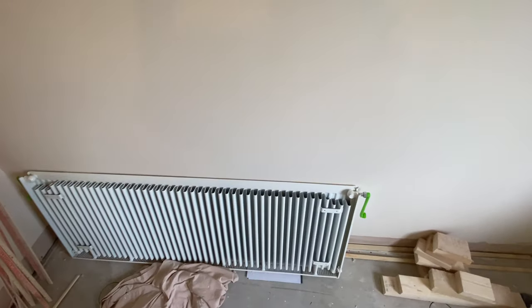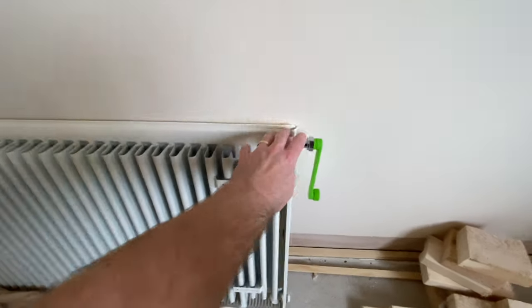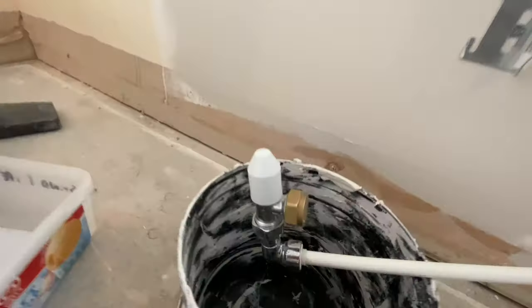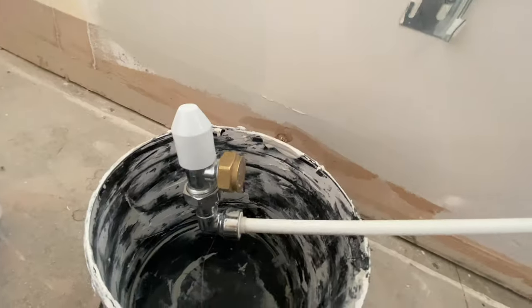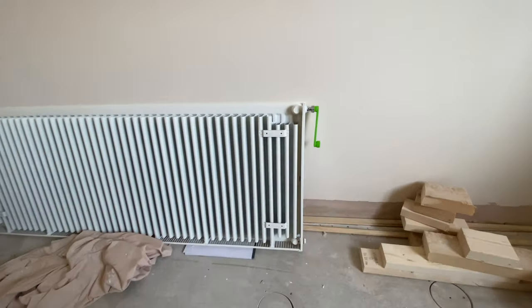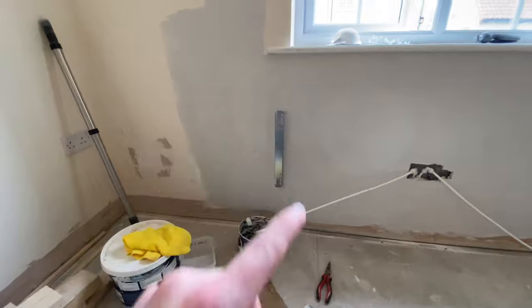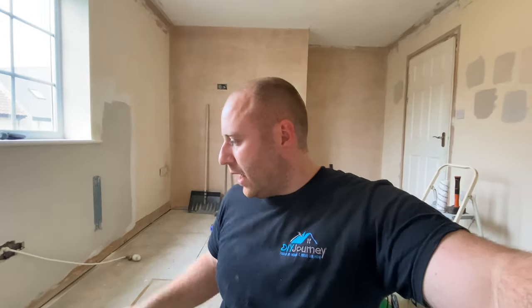We need to get the radiator back on in the reverse order. As you can see it's upside down at the minute. Just while I remember - that valve for some reason won't shut off, it's dripping. Something I didn't mention earlier: I bought these caps last time I did this just in case of this type of eventuality. If I were going to leave this off for a while I'd probably PTFE that to try and stop it leaking, but because I've managed to get done what I wanted I'm just going to put the radiator back on. It's full of water so I need to flip it back around, bring it over and lift it onto the hooks - not the easiest job but we'll get it done.